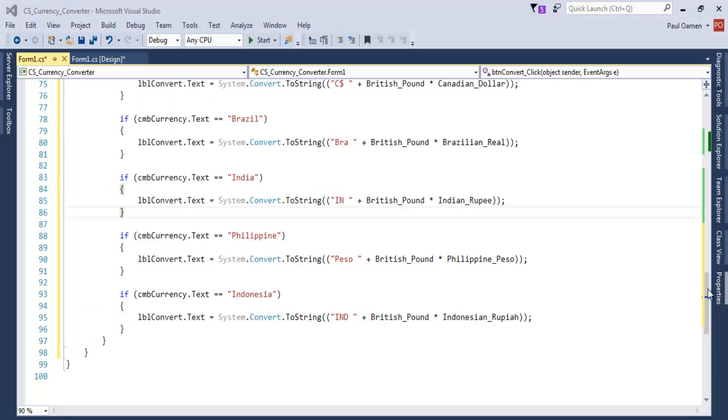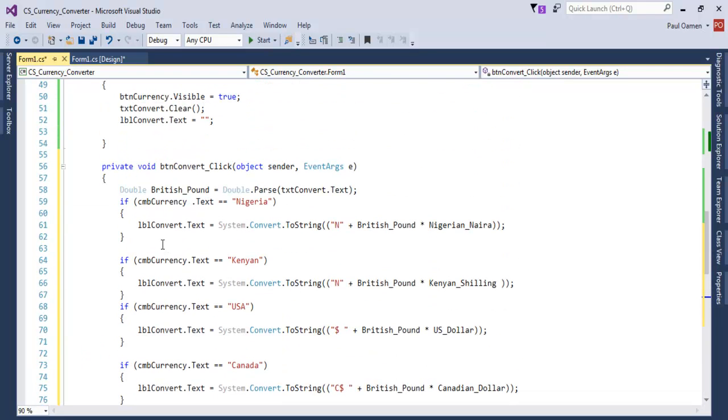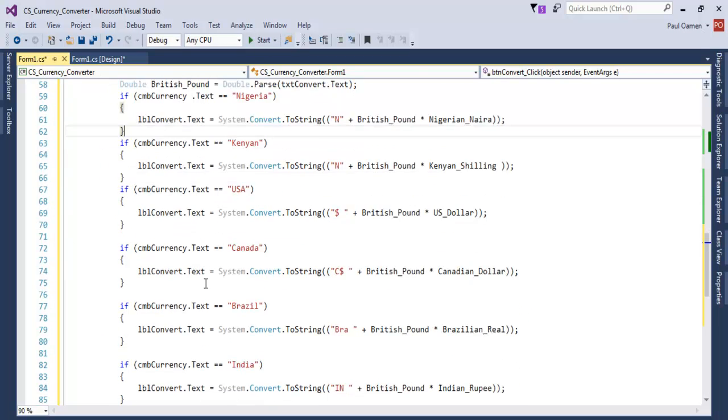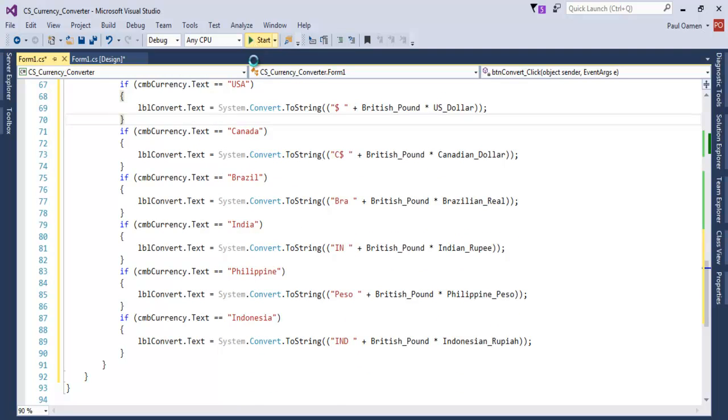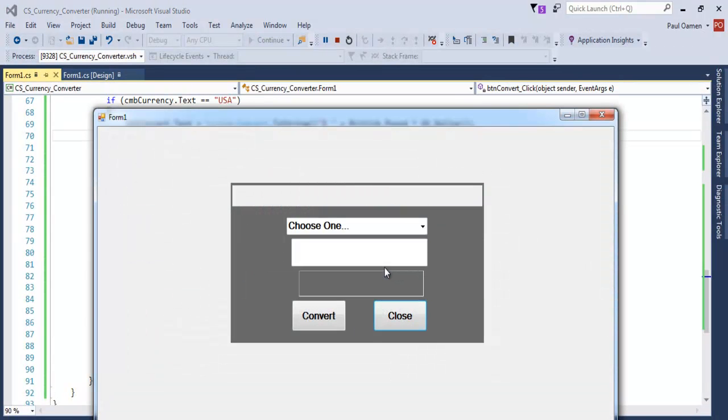So let me show you the codes. The conversion code is exactly the same, there's no difference. Okay, so let's bring it down. Let's run it first while the system is coming up. If I click on that, I can always drop this down, select whatever country, and enter how much I want to convert, and that is it.